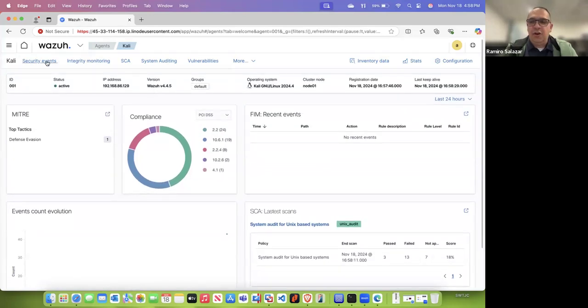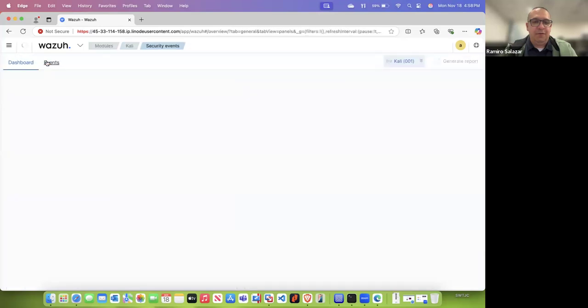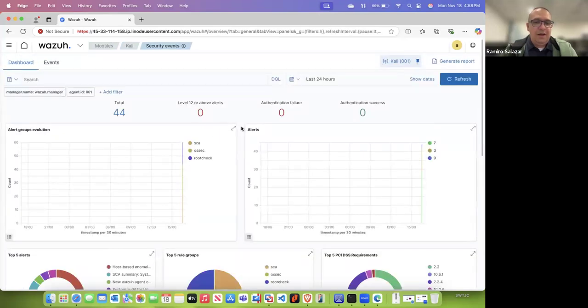But if I click on security events up at the top for my Kali machine, I'll see that there have been a total of 44 events. Level 12 or above alerts show 0, authentication failure shows 0, and authentication success shows 0, which basically means that as of me monitoring the Kali machine through Wazuh, there have not been any failed login attempts or successful login attempts.